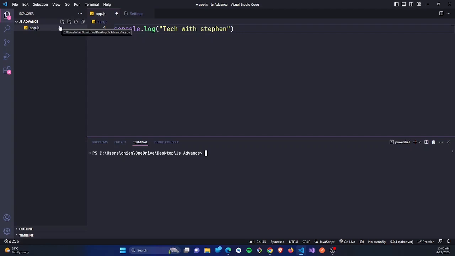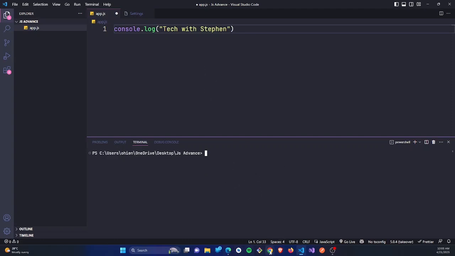In order for JavaScript to run in the browser, you have to include it in a script tag in your HTML file, then you run the HTML file in your browser, and that would execute your JavaScript file. But we are not going to be doing that today because we don't want to write HTML code. So our major focus is just going to be on JavaScript. Because of that, I'm going to be running JavaScript on my terminal here. And like I said, to do that, you have to have Node.